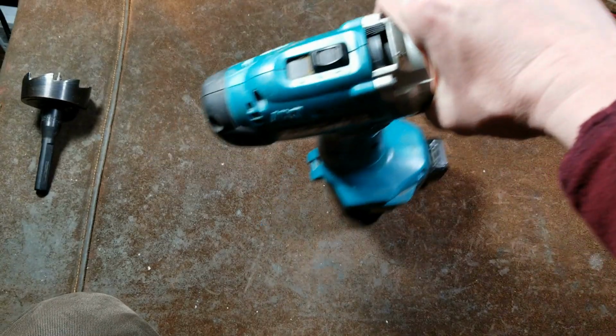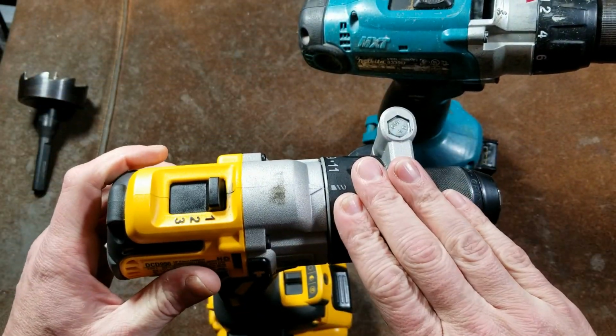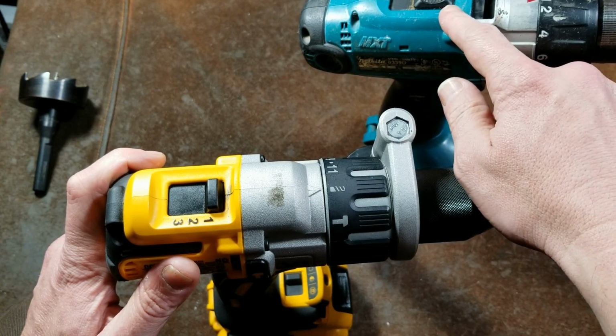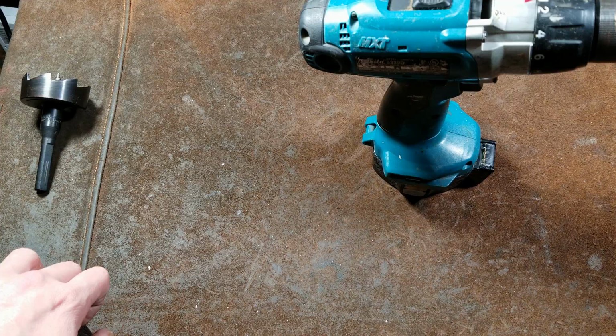The big difference between this and something like this DeWalt is this is going to be 450 RPM in low, 300. This is going to be 1300 in second, a much higher speed second. This is only 600, and this is 2,000 in high, but that's only 1,700.